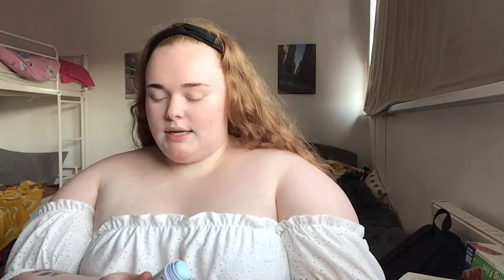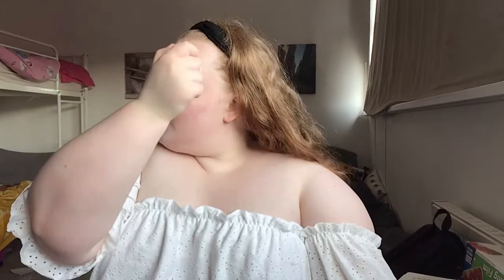So today I'm going to be starting off with this MUA Makeup Academy Pro Base Smoothing Primer Stick. I would usually use the Too Faced Hangover Primer, but I feel like because it's quite a simple look I don't need that much of a prime on it. Plus this primer was like £3, something like that, and it's not even too bad. Makeup looks don't have to be expensive, guys — like honestly they really don't.